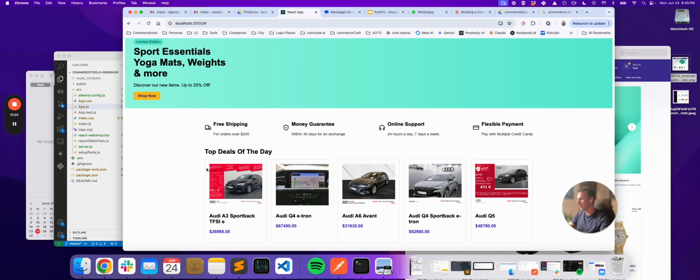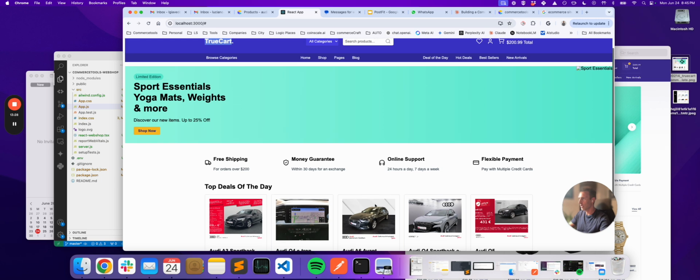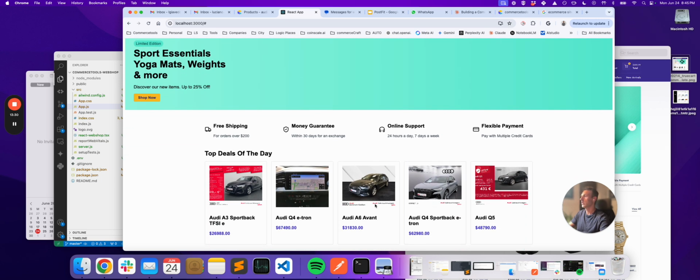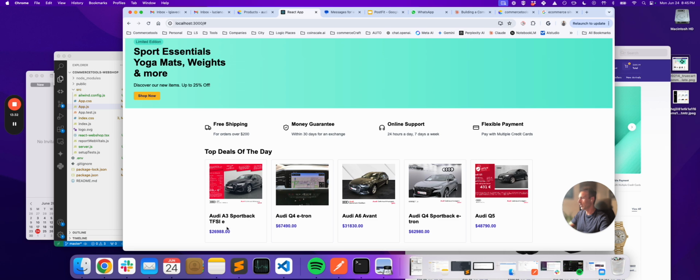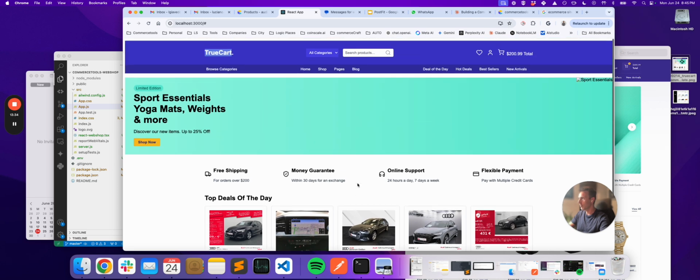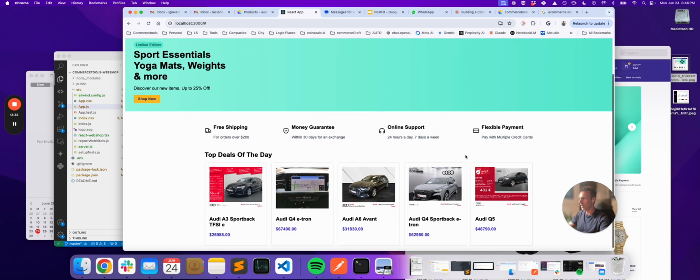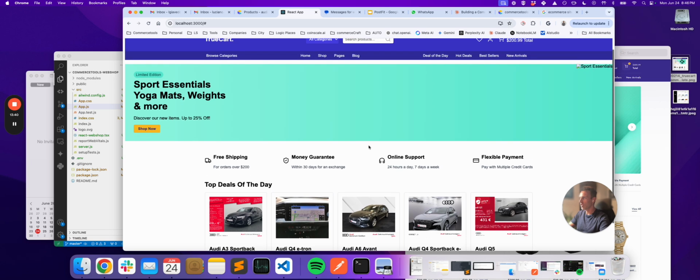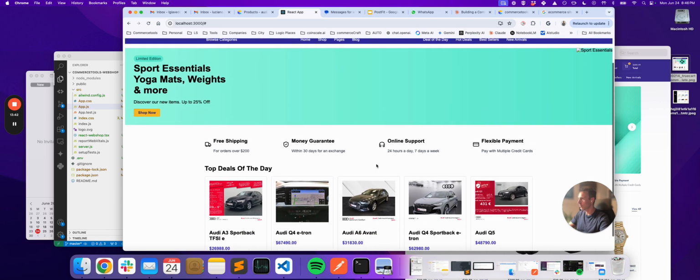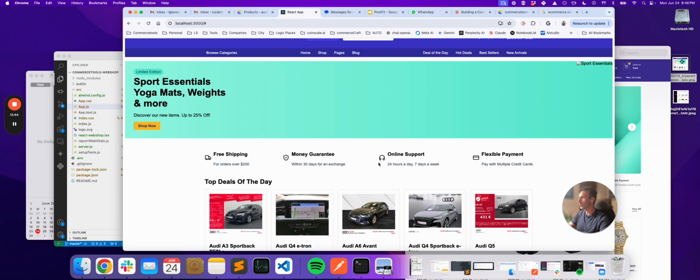And here you can see that actually it's listing products directly from commercetools. So this one is doing a real-time API call to commercetools, getting the price, the name, the images, and so on. Of course, by no means is this a fully functional website, but in 4 minutes, just by having a conversation, I was able to get to this place, which I think is super cool.